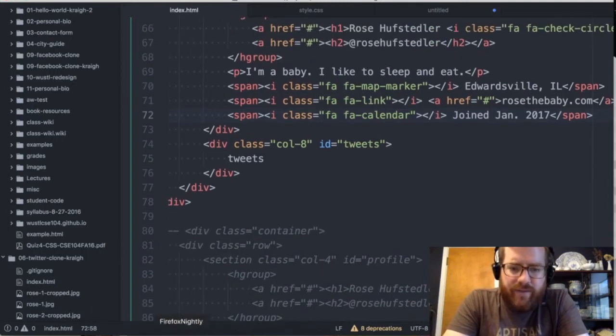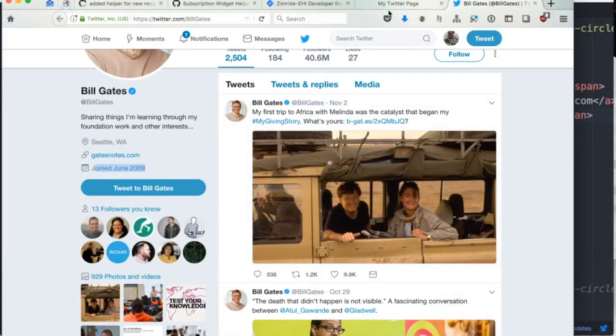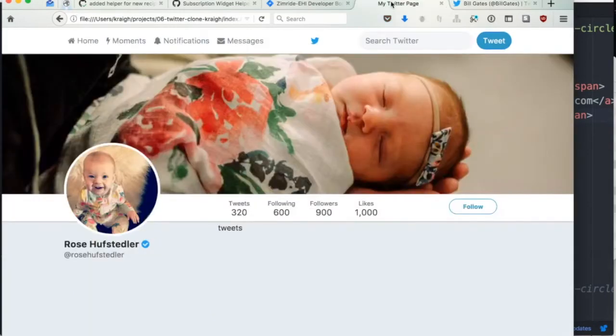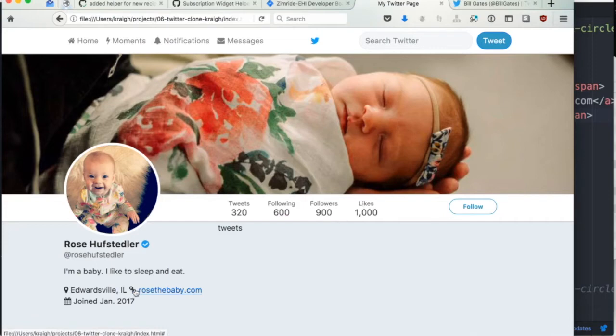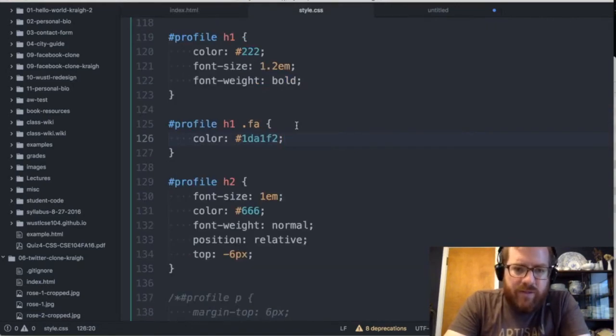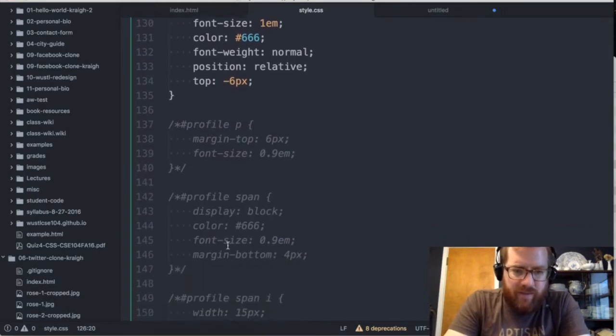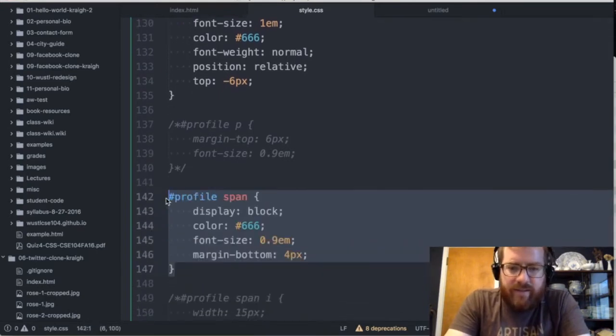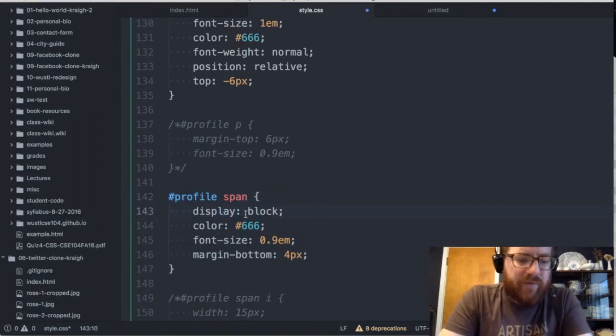Okay, so let's go ahead and see what that looks like. Okay, cool. So one thing that you'll notice is that our spans here, spans by default are inline. So they don't get a new line break by default. They just flow in line with the content. So one option would maybe be to put break tags in between these, but we want to avoid break tags as much as possible. So the better way to do this, going to uncomment this, is to target the spans and change display from inline to block.